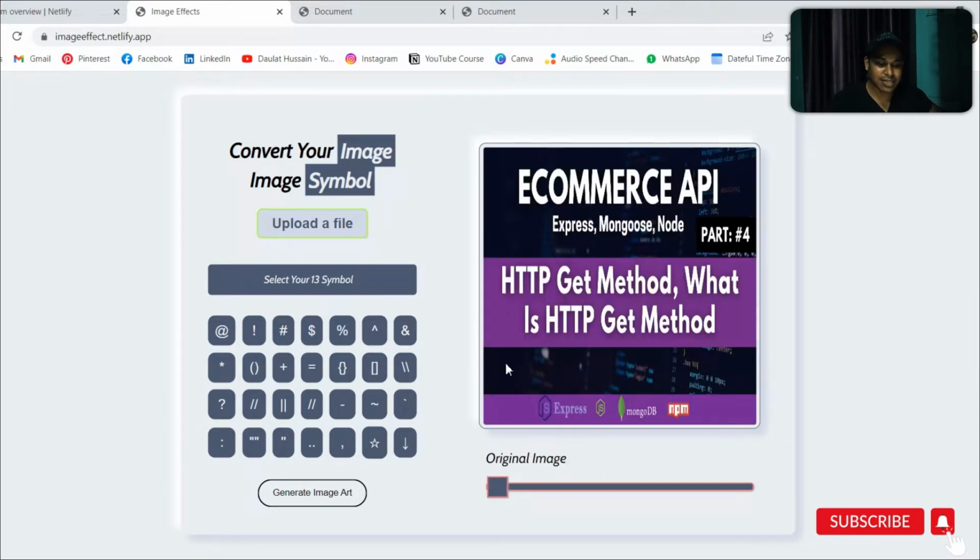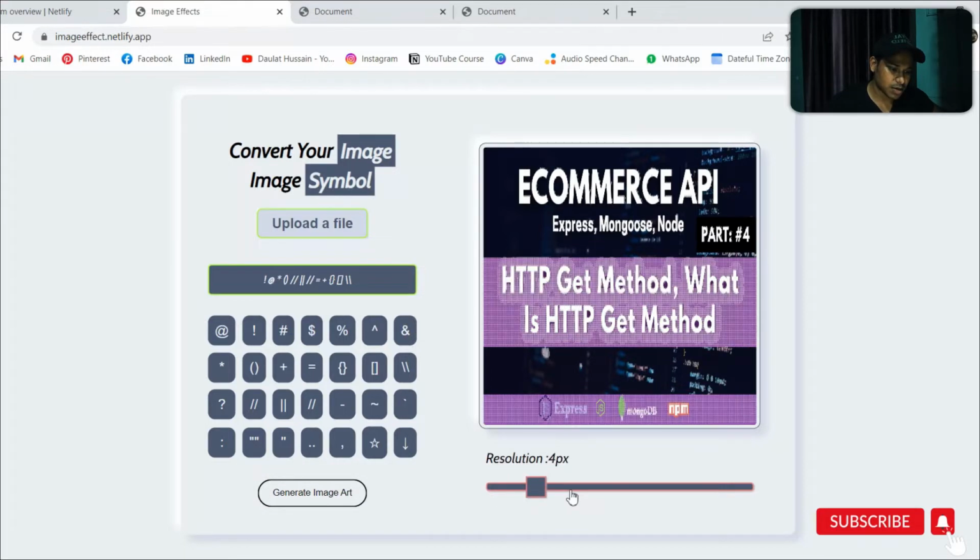But what if I assign this icon and then try to create the art? You simply pick all together the icons, the symbols, which you want to display. Here you can see the moment you reach your limit. Altogether I'm allowing 13 characters here. It's totally up to you if you want to take 100 or maybe less than that. So altogether we have 13. Simply click on generate art. All the data is updated in the background. Now you can add the symbols which you have selected right on the image. Simply click here, and as you can see, the changes are taking place on the basis of the image.